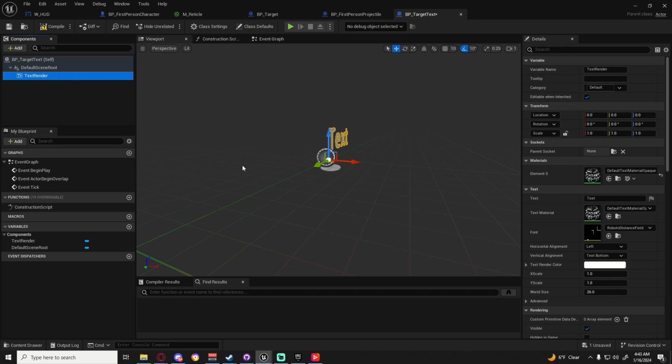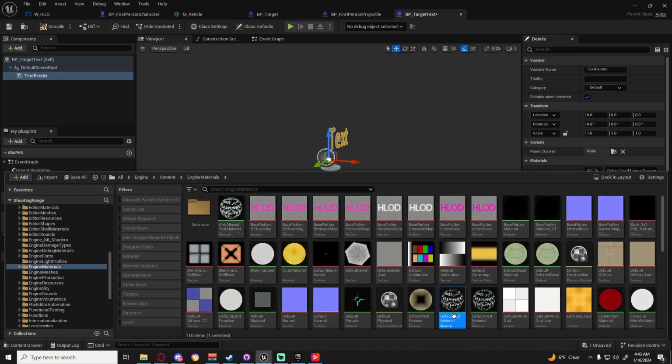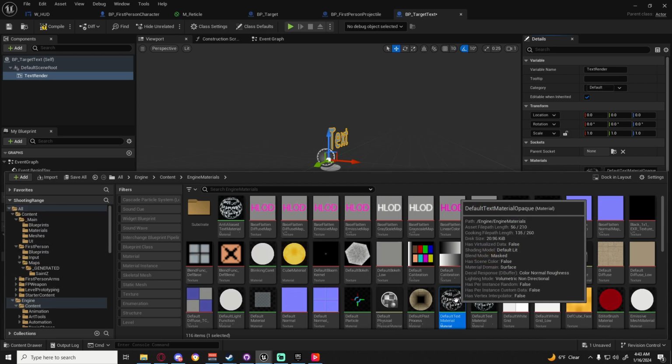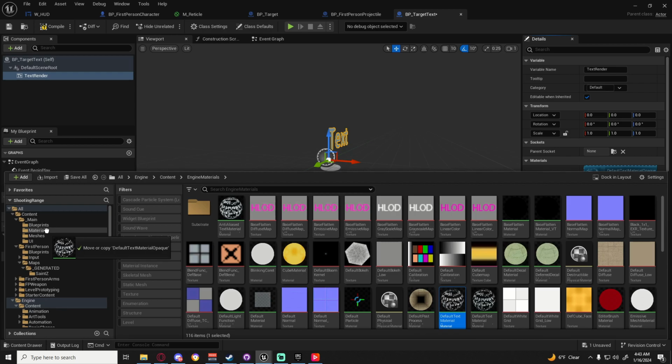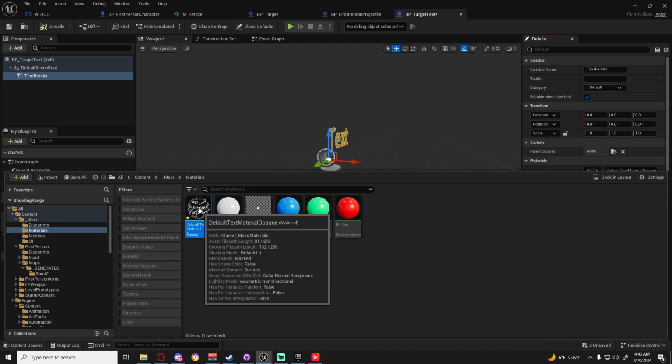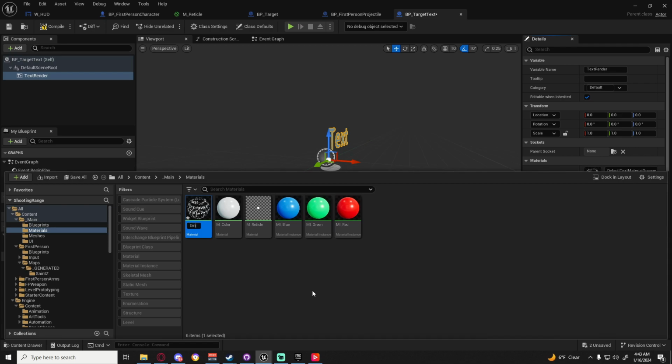or if I really need to see it, I need to make sure that it's emissive or something like that. In order to do that, go to our element 0 here. We're going to hit the spyglass. We're going to find this inside of our engine materials. I'm going to scroll up so I can see my materials here. I'm just going to drag this over, and be very careful about this, but drag it in and copy it. Don't move it, but copy it there. The materials, here's our text. I'm going to rename it emissive text.